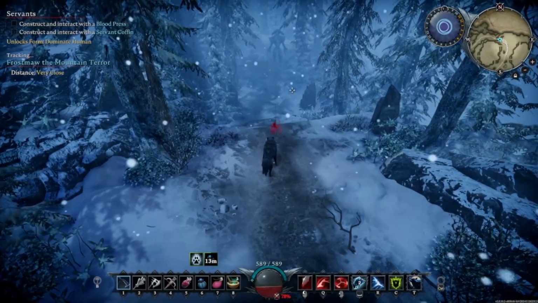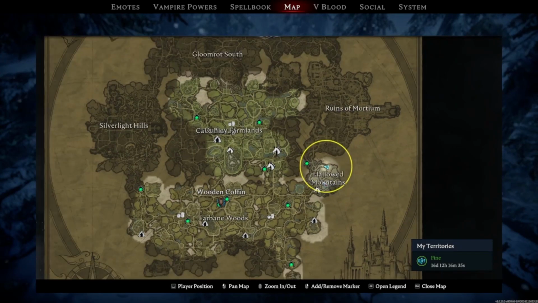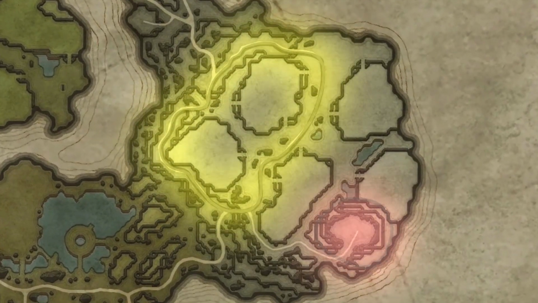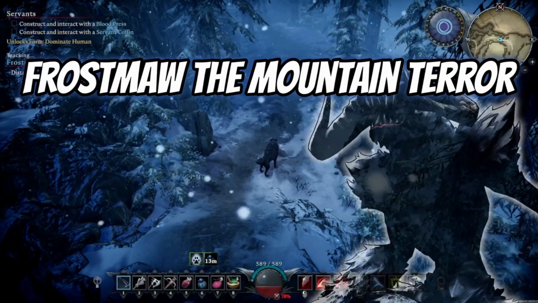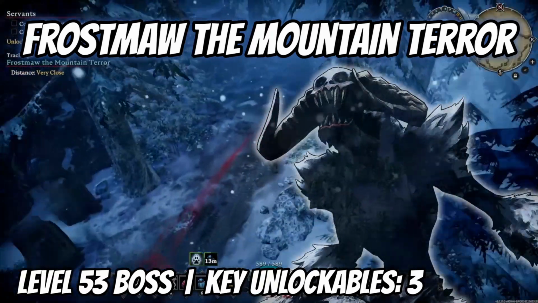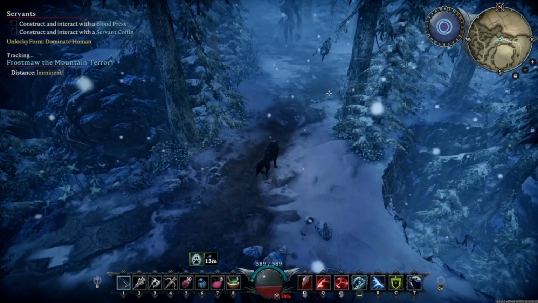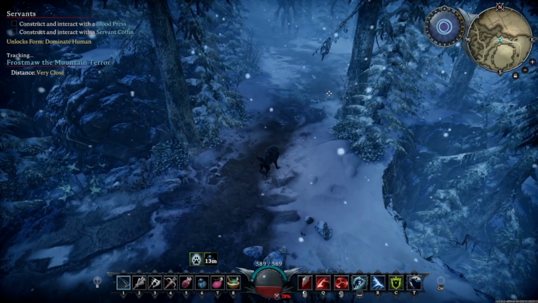Alright, so up next in our level 53 bosses takes us to another new biome. First look at the Hollowed Mountains. Hollowed Mountains is in the southeast part of the map, here connected to both Farbane and Dunley and Ruins of Mortium, which is another new biome we'll see in the late game. So this boss, Frostmaw, the Mountain Terror, can be found pathing around the main loop here in the mountains, and is the first boss in this game where when I first saw him I was like, holy shit, this dude looks awesome.